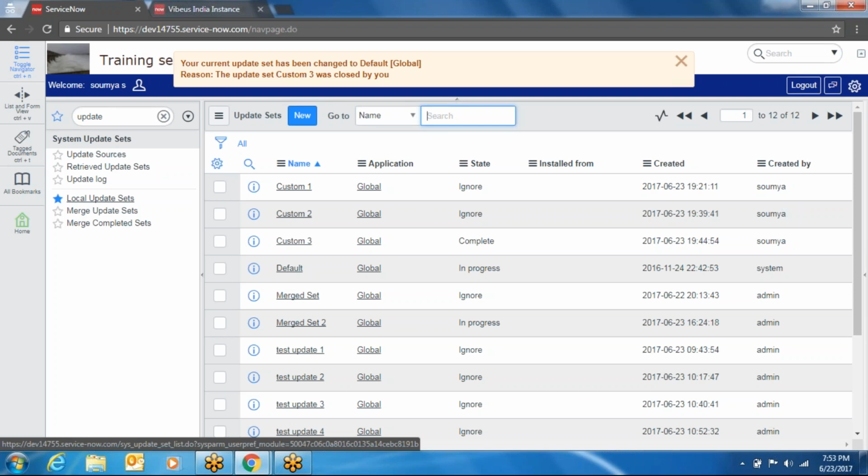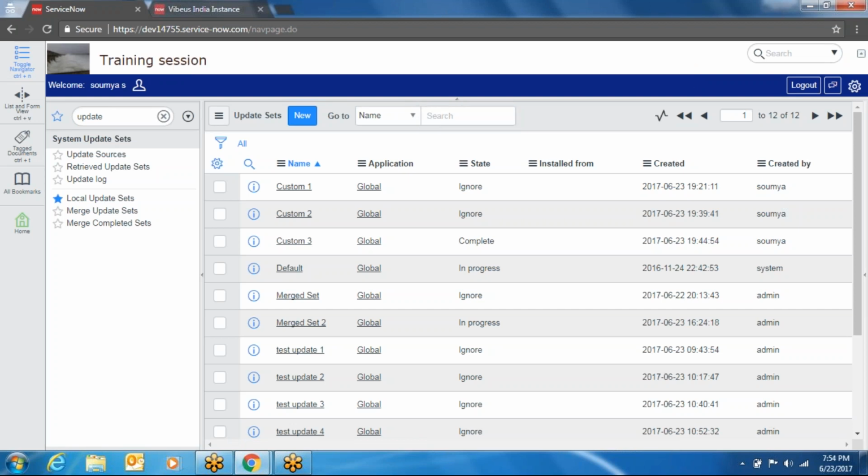I don't know the proper definition, but... No, you have to tell the answer. Don't think about me asking questions. I'm asking the definition. Yesterday I discussed it, today also we discussed it, we have done some practicals. What is an update set? It is used to manage the deployments and customizations of the application. So will any records come automatically when you go to update sets? No, records won't come, only configuration. Yeah, that's fine. So this was the use of update sets. I hope you got it.